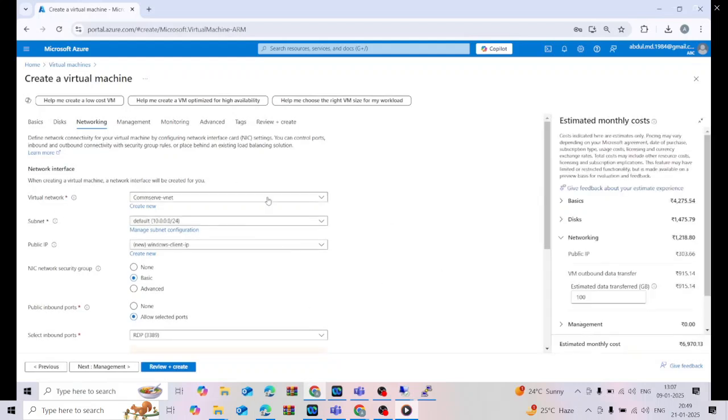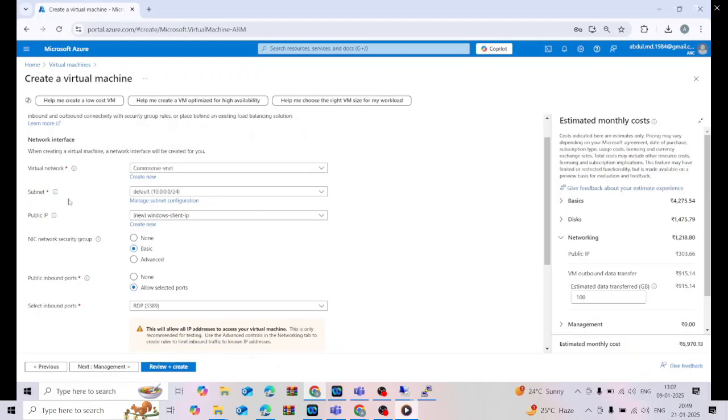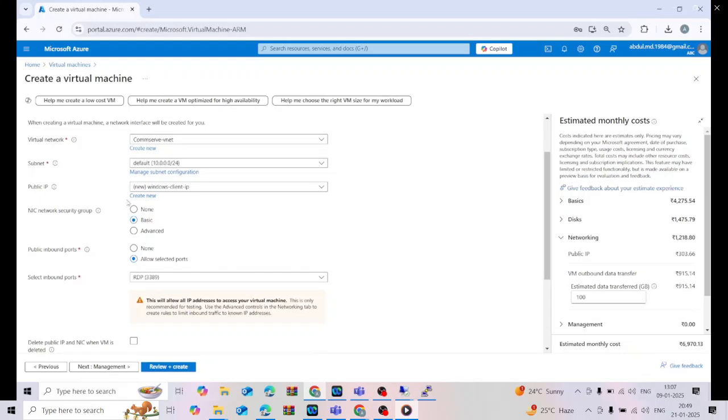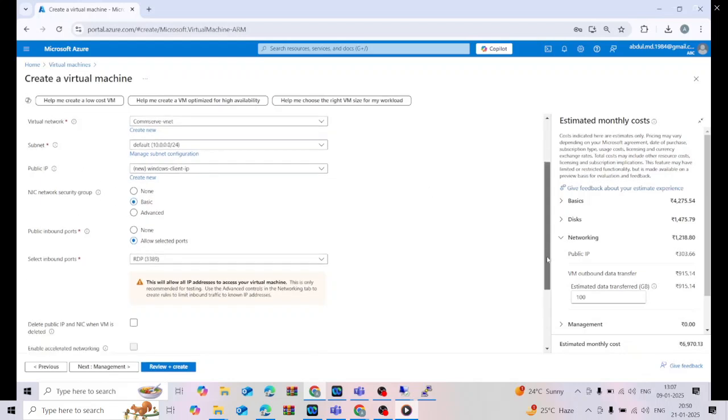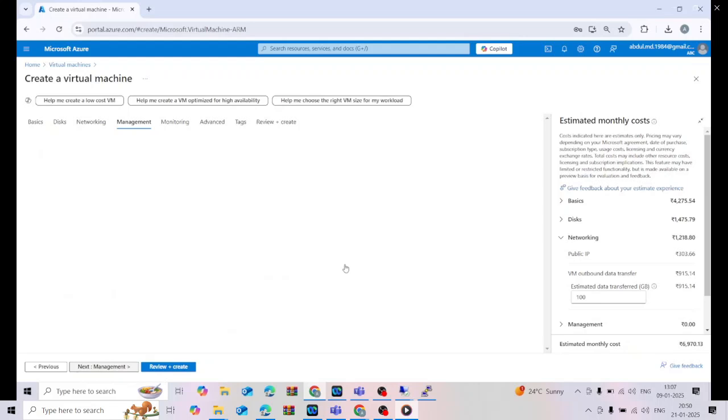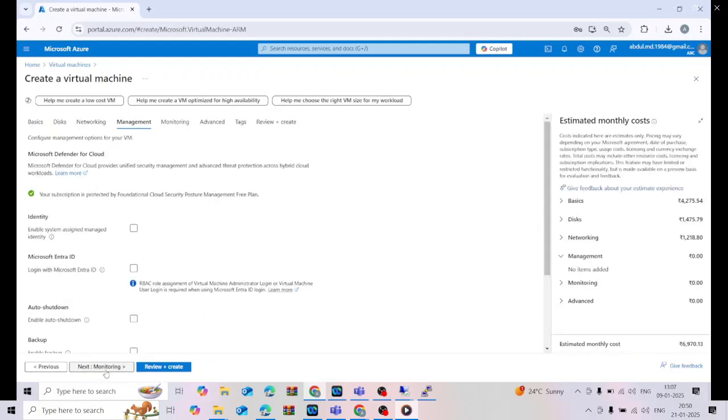Networking. Ensure that the same virtual network that was created earlier is selected, ComServe VNet, and the subnet is the same. It should be the same subnet as the other virtual machines. Earlier it was 10.0.0. The same subnet you have to select in the drop down. If it is different, you select the same thing. Otherwise, you can keep the default. Remaining options should be fine. Go for default.